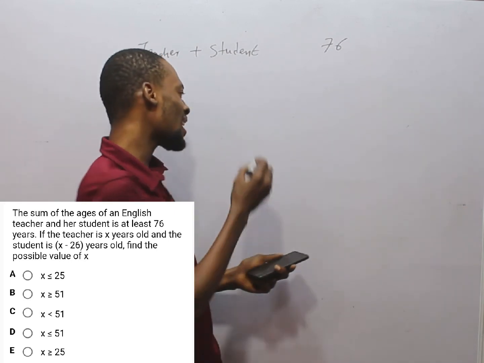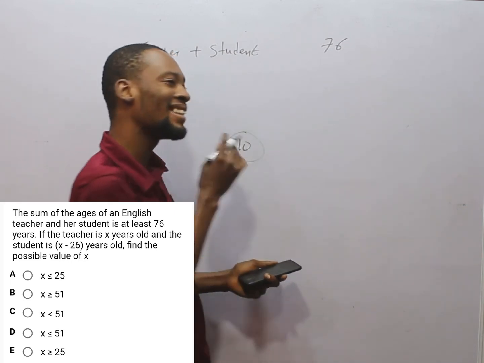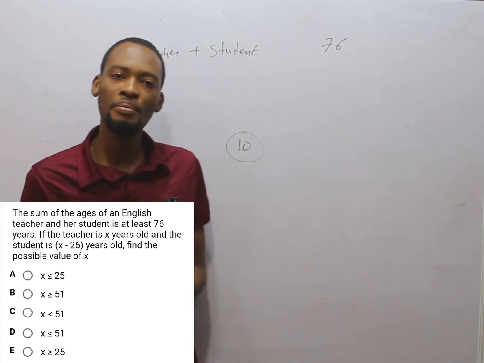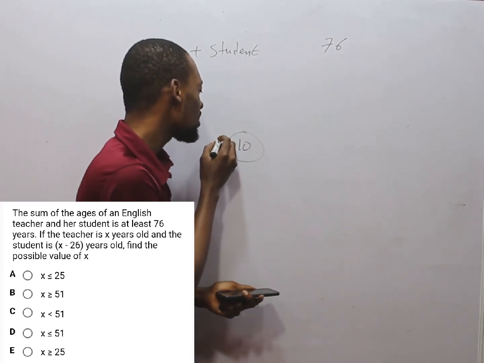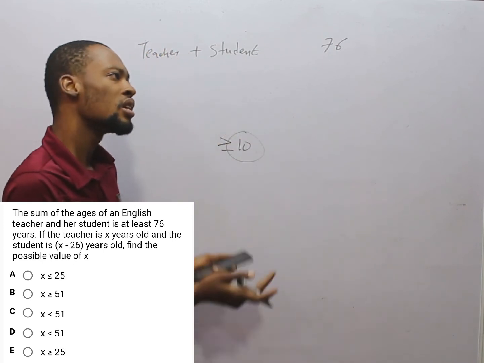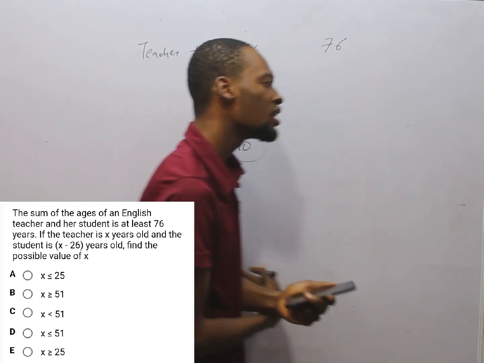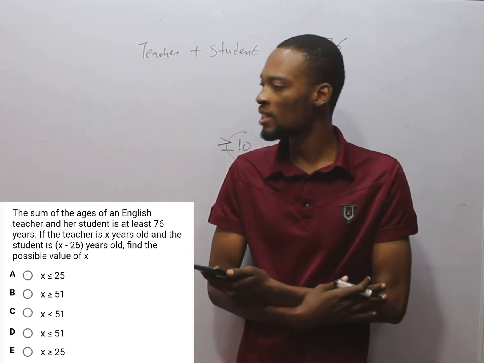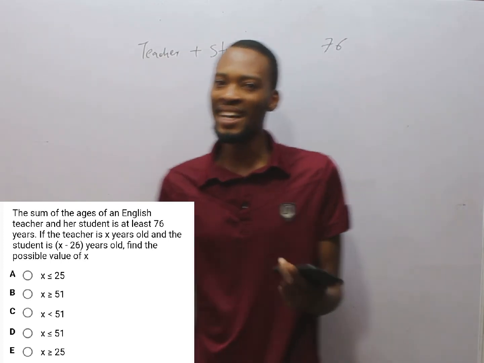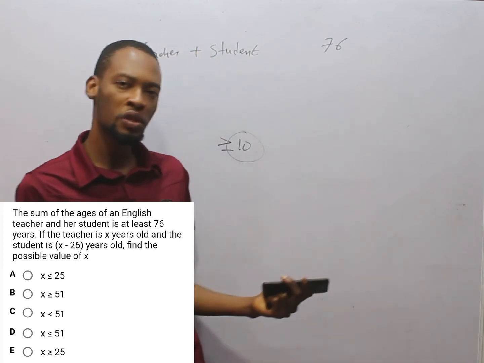Now, if I say at least 10, I need at least 10 boys. What does that mean? It simply means that I need greater than or equal to 10 boys. If you bring 10 boys, I will accept. If you bring 11, I will accept. If you bring 15, I will accept. But don't bring 9. That is at least, greater than or equal to.